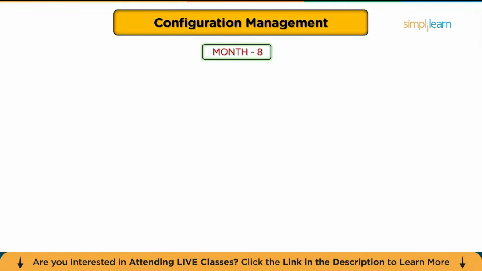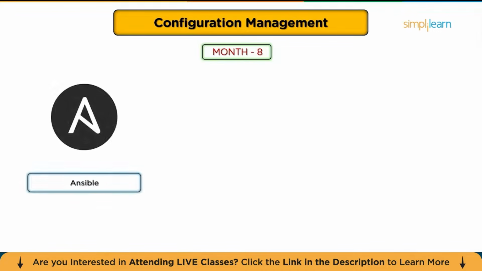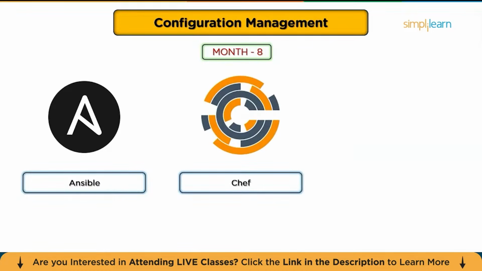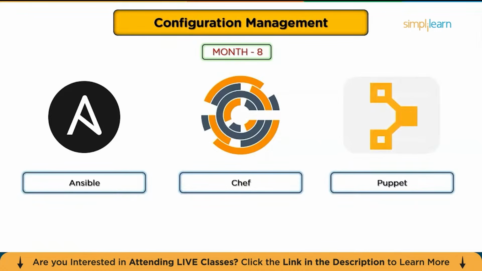Here are some essential tools to master in configuration management. Number one is Ansible. Ansible is a simple and powerful automation tool that lets you configure servers, deploy apps, and manage tasks. Next there is Chef. This is another automation tool, great for larger environments where scalability and flexibility are needed. And then you have Puppet. Puppet allows you to manage infrastructure with a declarative language. It's widely used for managing large-scale infrastructure and automating repetitive tasks across systems.